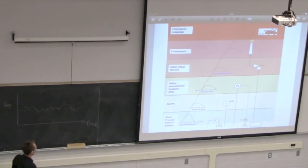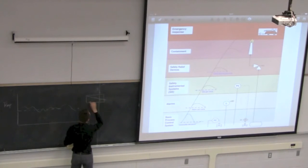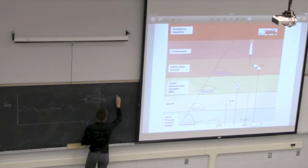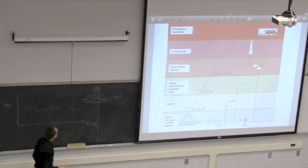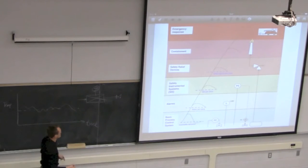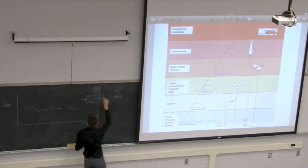Our process, let's say this temperature is on a reactor, for example. So here's my packed bed reactor. I've got some feed coming in. It's leaving out here. And I can measure this temperature inside the reactor. So this feed coming in will be of variable flow rate. There'll be variable amount of impurities. Those deviations through time are totally normal, and we will see that temperature fluctuate as a result of that. And we may be using this flow rate leaving that reactor as one way to control the temperature.